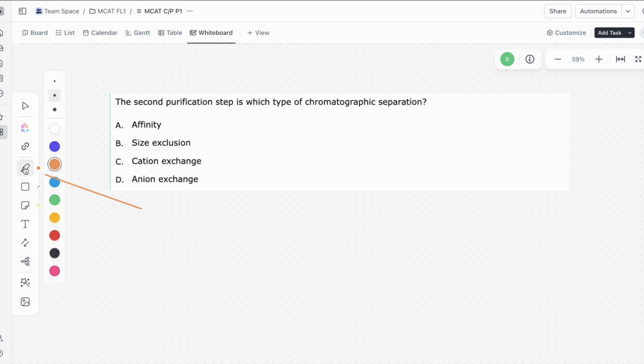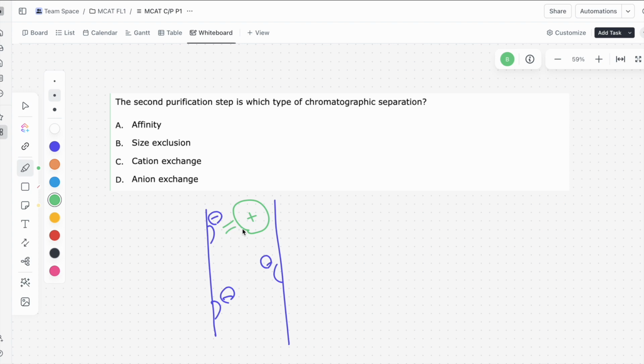Now, cation and anion exchange are exactly the same. The only thing that's different is it's kind of similar to affinity chromatography. And here you have some charged molecules. Let's say this is negatively charged, okay? Let's say these molecules are negatively charged. Let's say you have a lot of proteins, and the proteins you want, you know for a fact that they're going to be positively charged, okay?